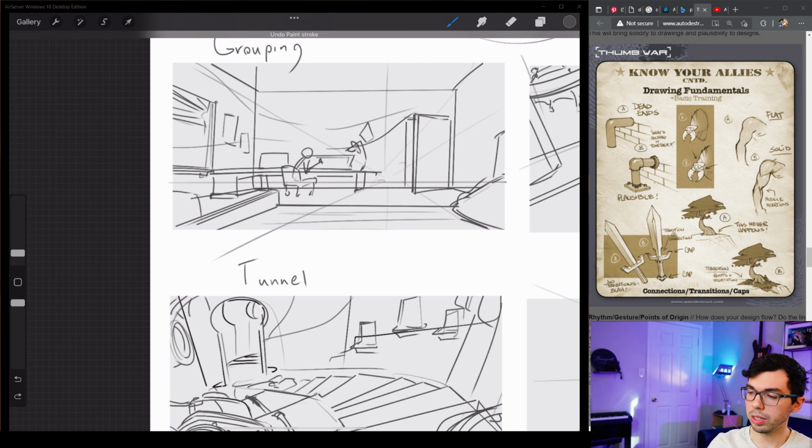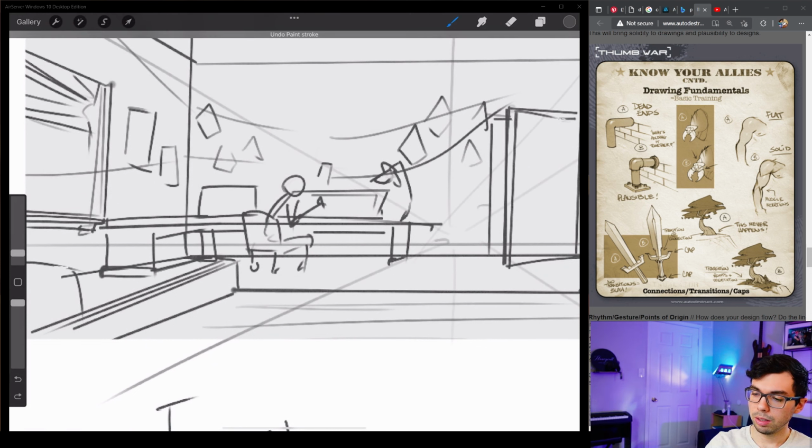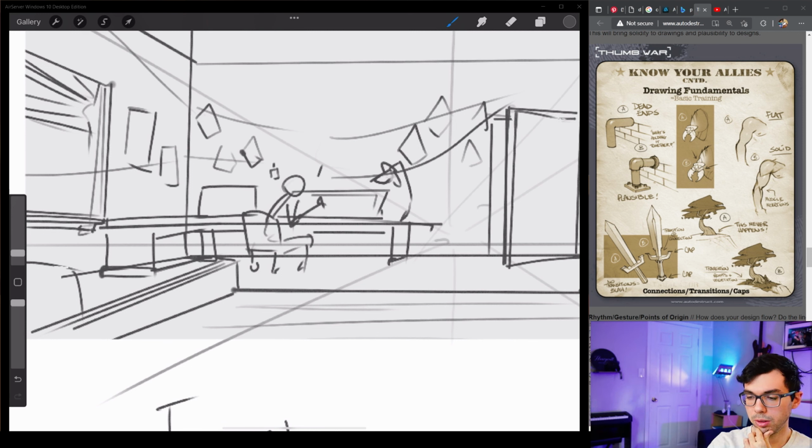Let's rewind, make this. Maybe he has small papers and post-it notes that are hanging around to remind himself of what he needs to do.